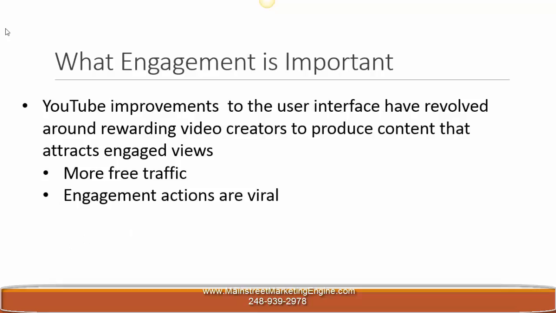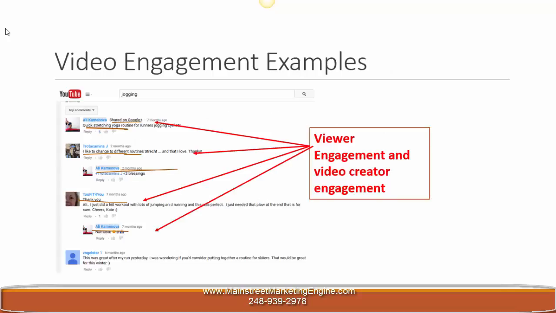And so why is this important? Well, YouTube has made improvements to the user interface that have revolved around rewarding video creators who produce content that really attracts more views. I mean, that's what YouTube is, right? They want people to come to their video site and look at it. So the way they reward makers of videos is by giving them more free traffic, and these engagement actions can become more viral.